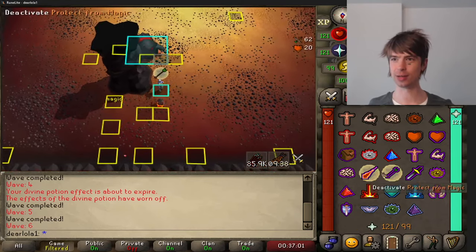Okay. Mage, augury. Once again, the magic tile. See how freaking useful that thing is. If I didn't have the magic tile, I would be dealing with both a ranger and a melee. Now I can just vibe out, wait for this bat to come around.